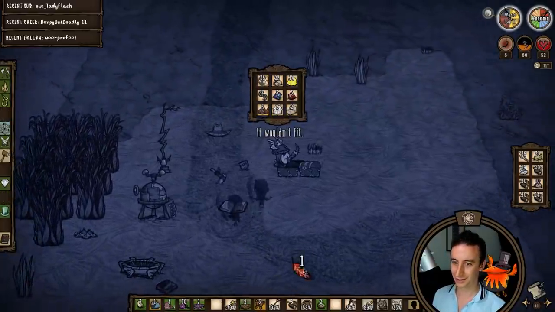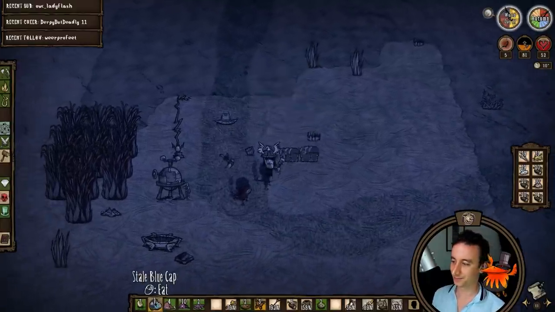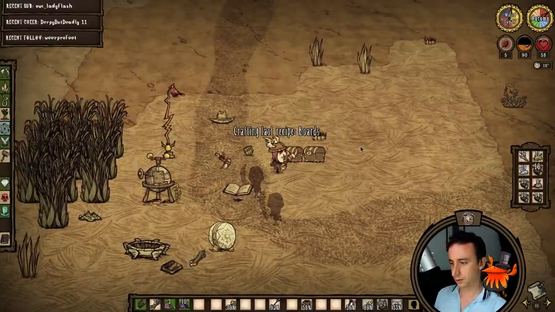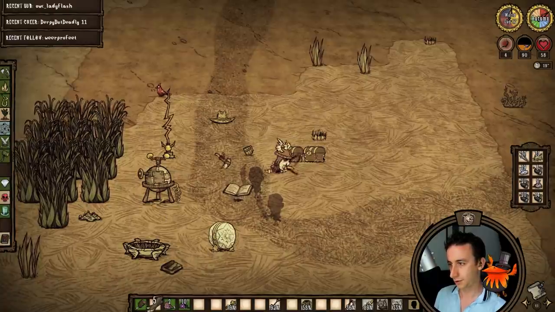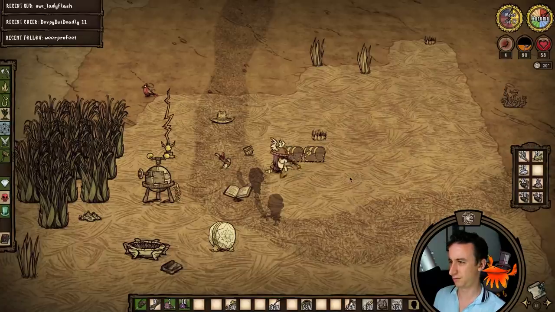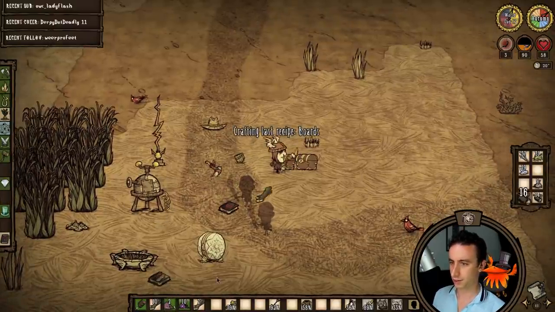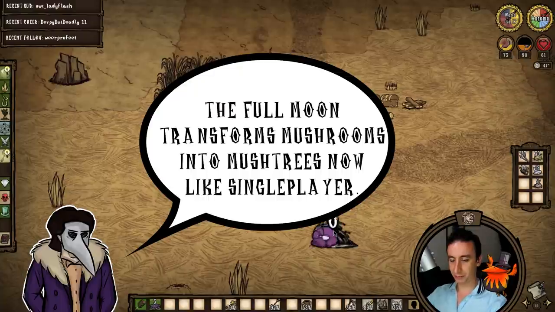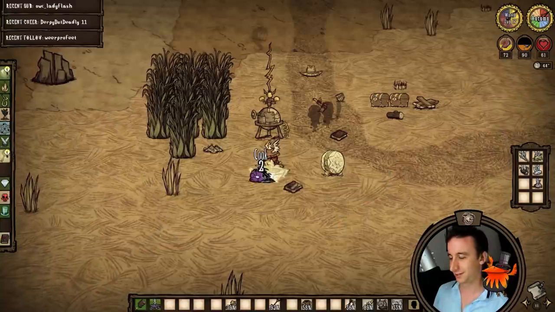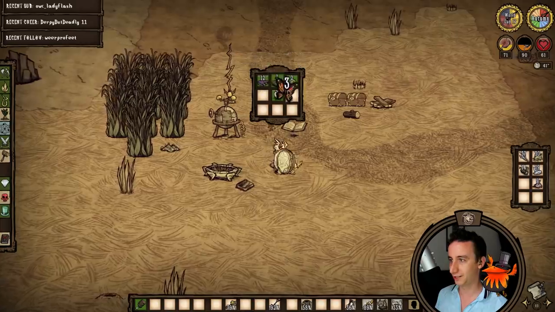So we have different random nights for... It's not the same for both of us. I don't think so. And I don't know if it's the biome or if it's a random night event, but there are some mush trees in the Peak King biome. Oh. And it's like blue, single player. Greens and reds. Interesting. The full moon transforms mushrooms into mush trees now, like single player. Oh, okay. Awesome! Got it.